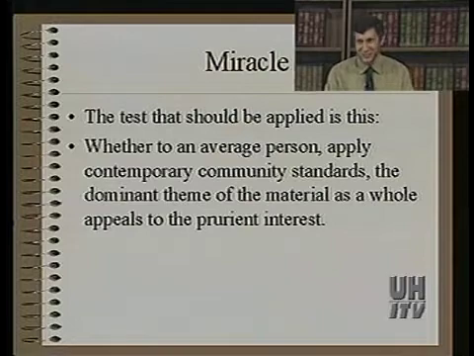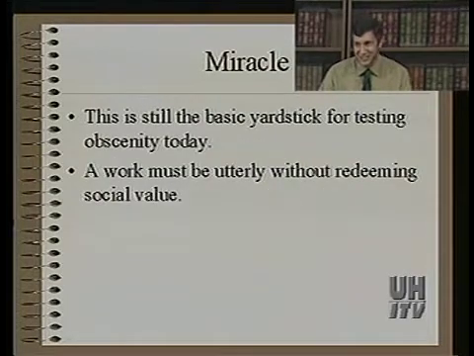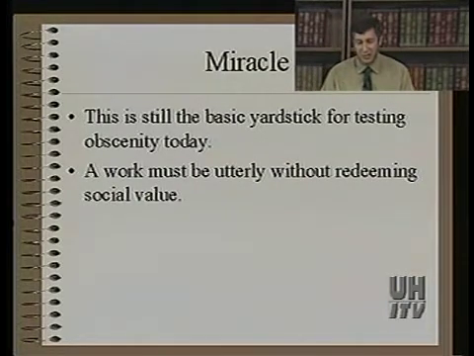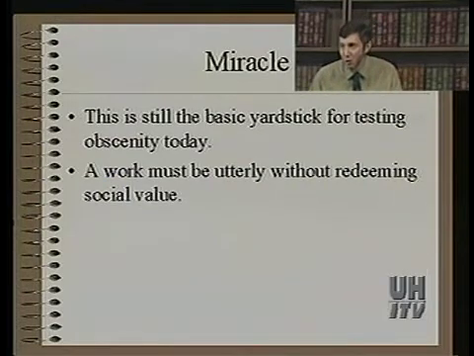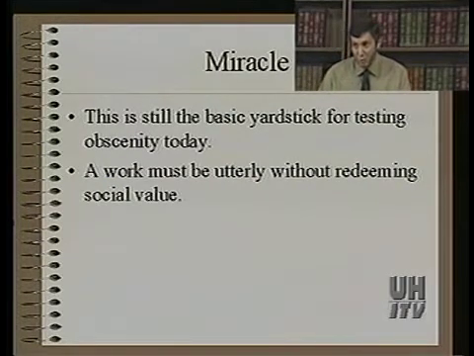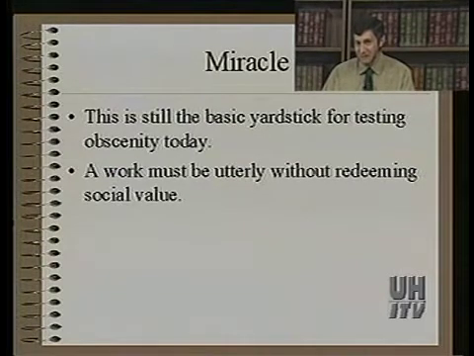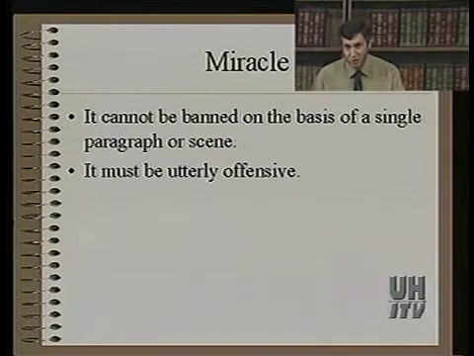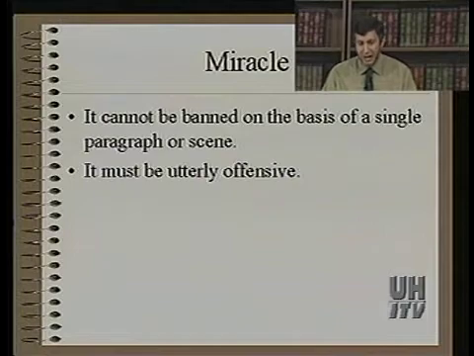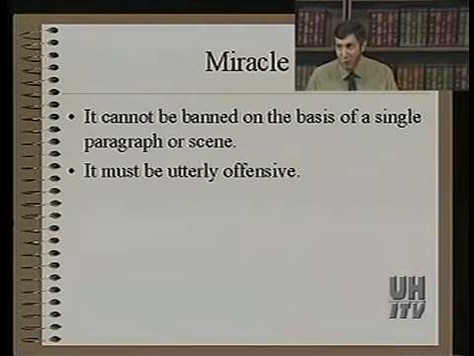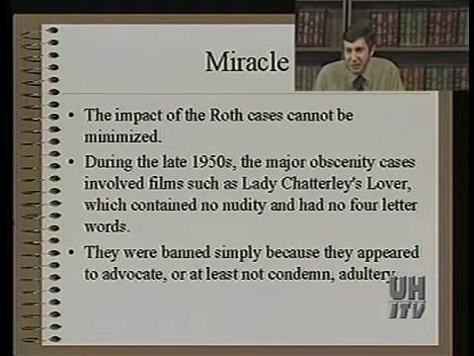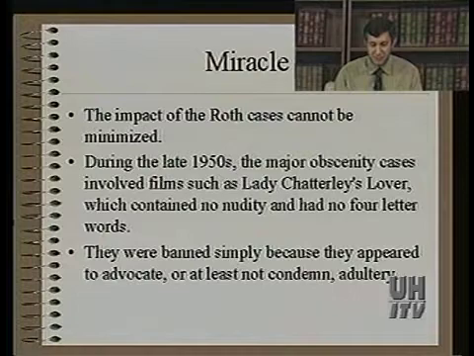Okay, let's try to decipher that statement. This is still the basic yardstick for testing obscenity today. Okay, a work must be utterly without socially redeeming value. That is, it was no longer possible to ban an entire work on the basis of a single paragraph or a single scene. It must be utterly offensive. Now, the impact of the Roth cases cannot be minimized.